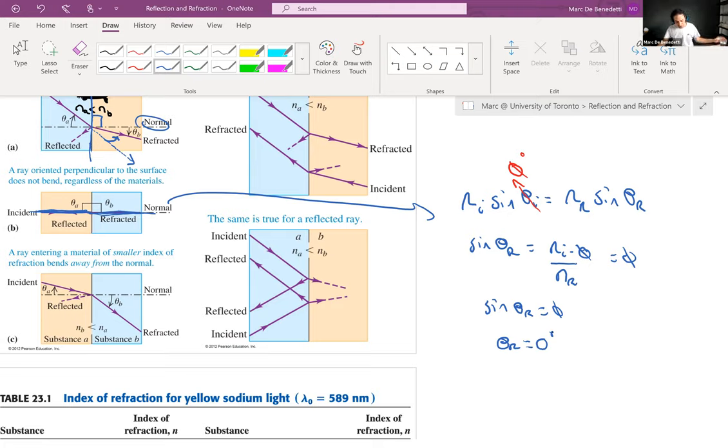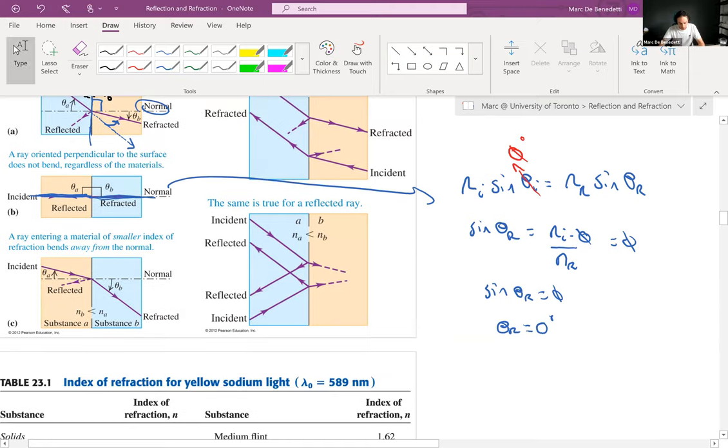Again, this should make sense according to the law of conservation of momentum. If you throw a wrecking ball at a brick wall, it will go straight through the brick wall. If you throw a wrecking ball at an angle on a brick wall, the wall itself might fall over, but the wrecking ball will bounce backward at an angle. But the point being, if you throw it in straight, it'll go out straight. So all of this, please try to bring back your prior knowledge of momentum here. That intuition will help you a lot.